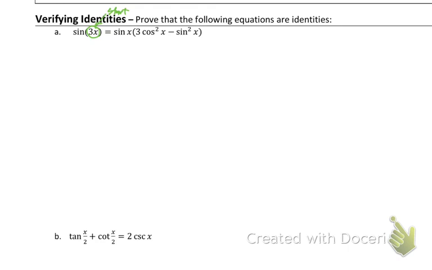Do we have a triple angle formula? No. What's the biggest one we have? A double angle. So this does not fall in the purview of that card, so you need to alter something to put it on the card. What I'm going to actually do is rewrite this as sine of 2x plus x.